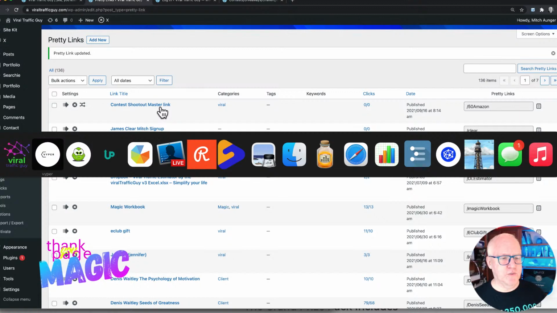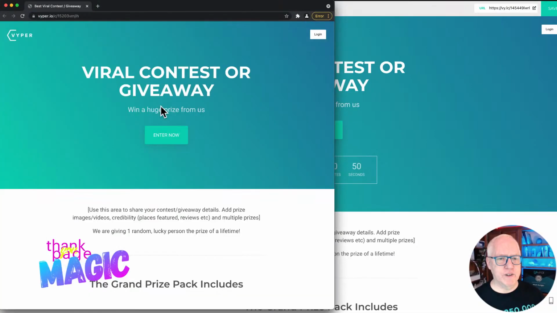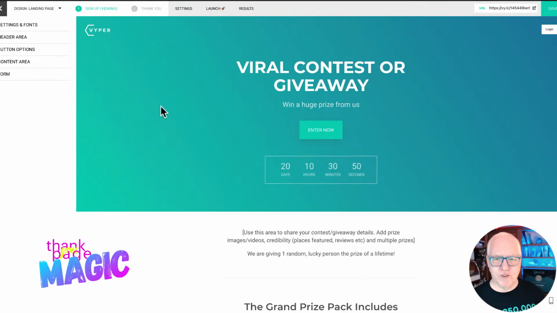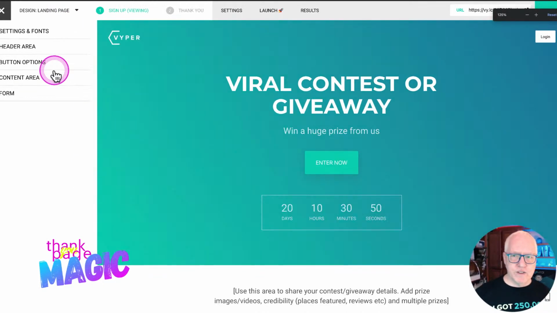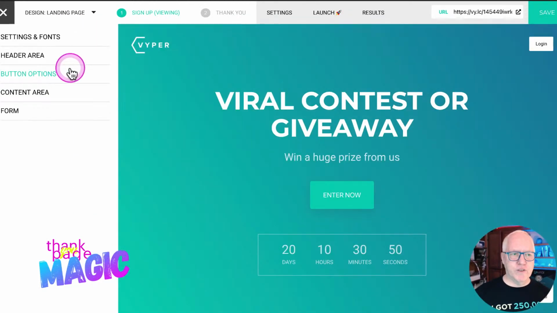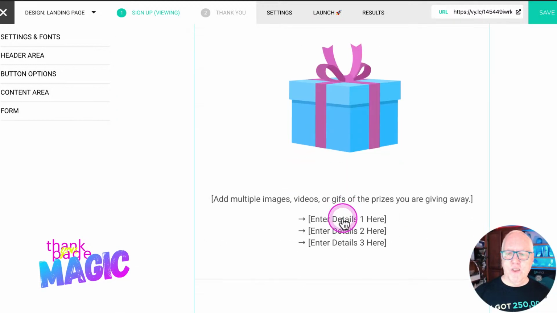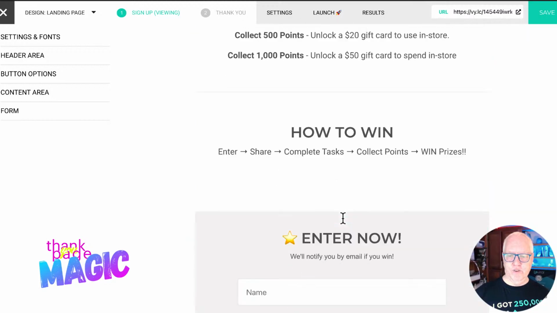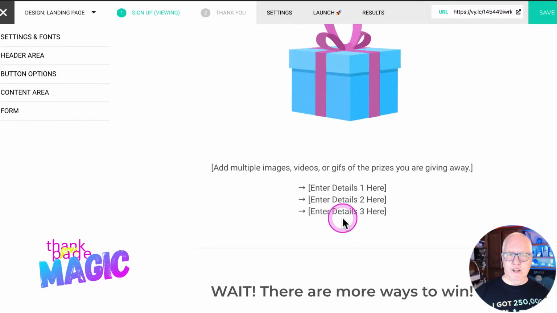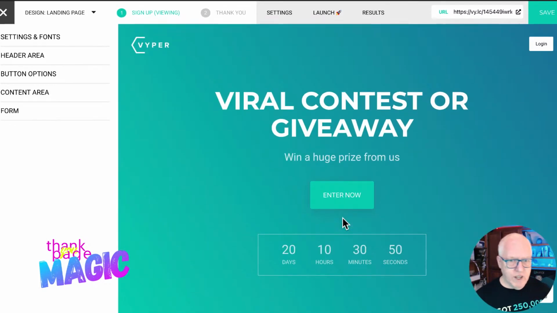All right, so Viper. I don't need that open. So here we are. On the left-hand side, I'm going to zoom in a bit so you can see this in more detail. The left-hand side is the navigation, and they're showing me a preview of what the final thing is going to look like, the way they have it set up for defaults. All right. Any questions? Any hints? Any comments? Anybody think I'm crazy?